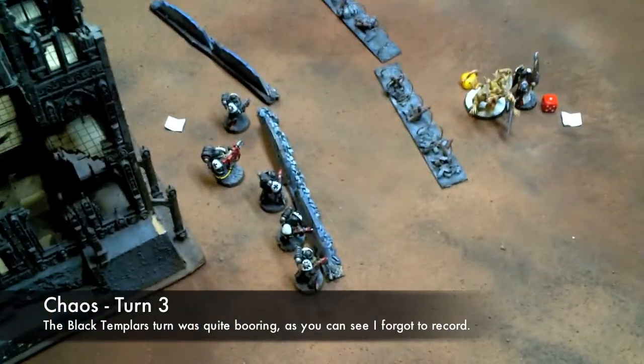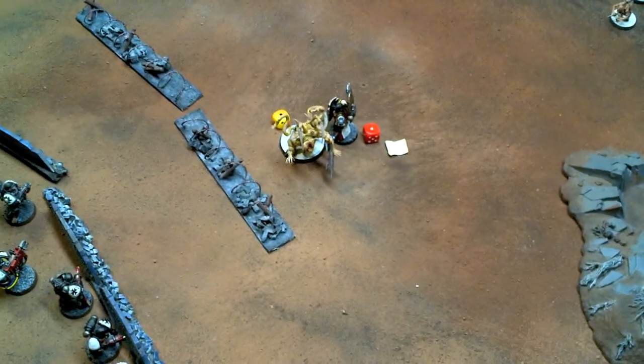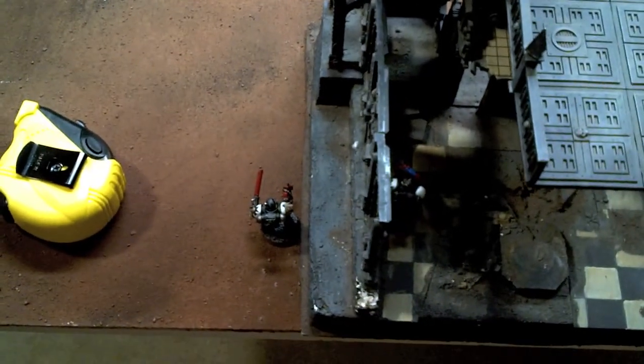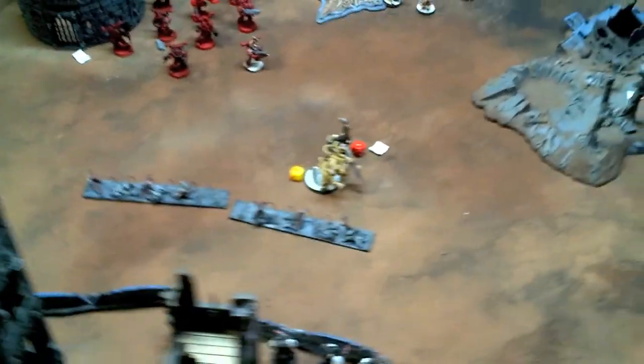Hallucination attempt on the Multi-Melter squad was denied by the Witch. The Spawn Castellan combat has continued, and focus fire from the Chaos Space Marines has killed 2 more of this unit who fell back again. And now we'll be back after Black Templar turn.